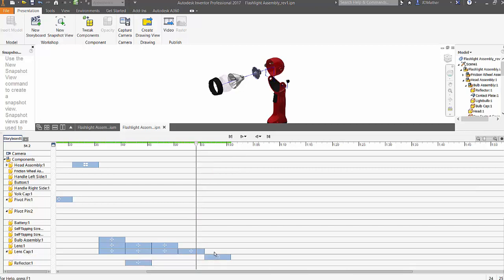I double clicked on that motion, and notice it now dropped that down to a second line. Now I want this thing to rotate the same time that it's moving. So I'm going to drag this rotation, and I'm going to have it rotate and move at the same time. Okay, so this is the translation or the linear motion, and then this is the rotation. Alright, let's see if it works. So I'm going to drag this back, and I will play it.